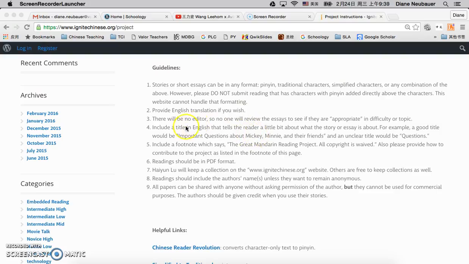There should be a title, and preferably a title that's in English, especially if it's novice level reading. If you have students skimming through to look for something they could read as free reading material, it'll help them to be able to scan the titles quickly if it's in English, and then they'll know if they think they'd be interested in that story. And the reading should be provided in a PDF format. I'll show how to do that shortly.